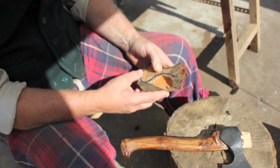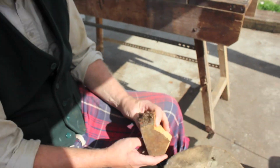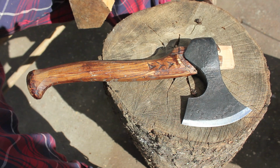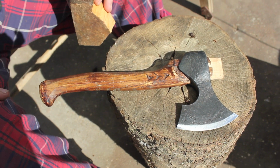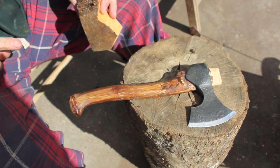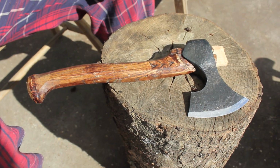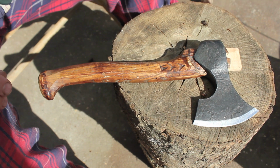So here we are, we've just popped outside the workshop, to the chopping block. So this is a Nick Westerman axe, isn't it? It is, world famous Nick Westerman, best axe in the world. Is this something you forged with him? No, I have forged an axe with him, but this is one he forged for me a few years ago. Great axe, fantastic axe.